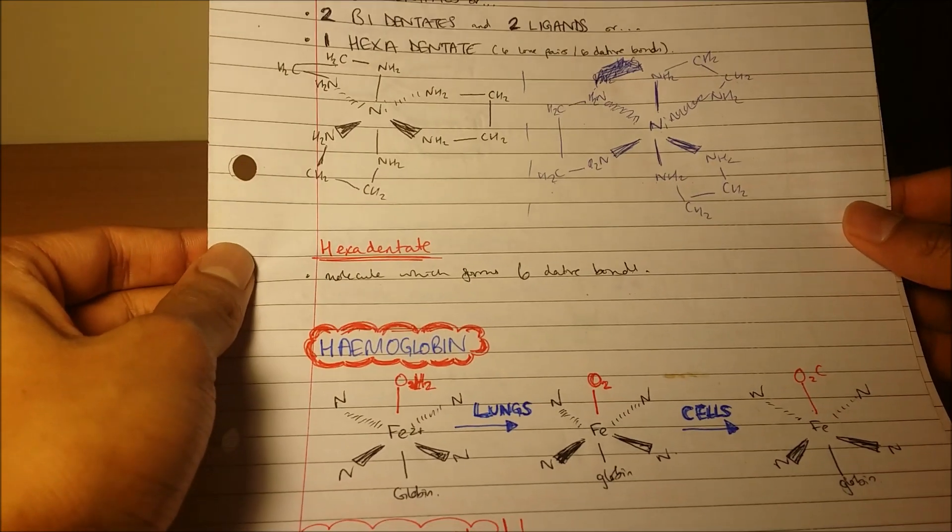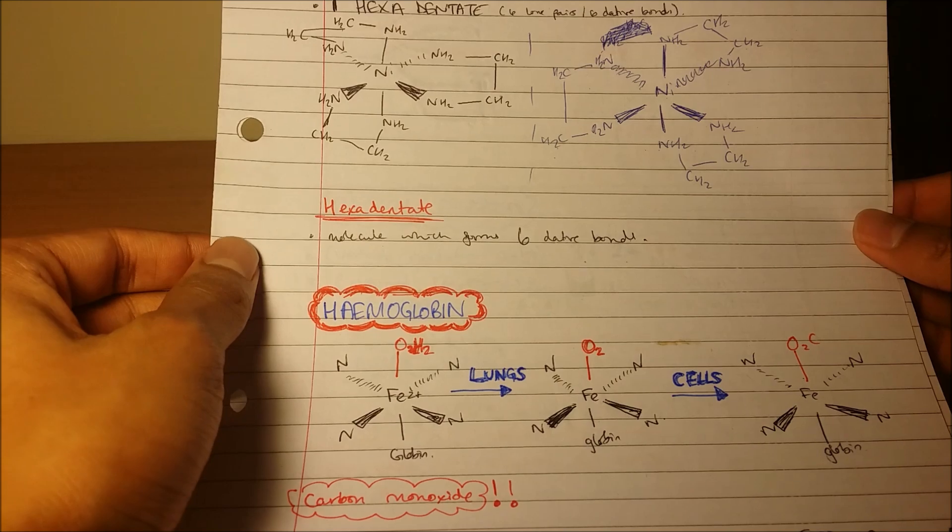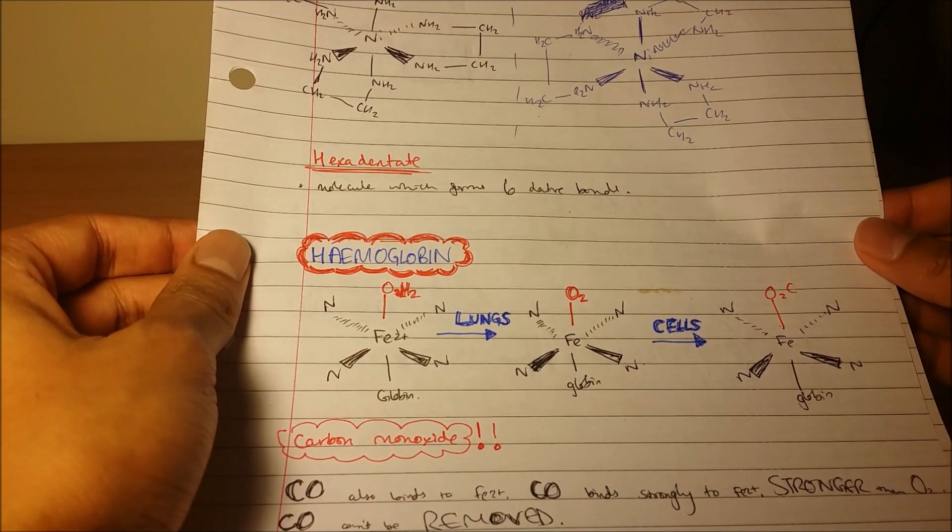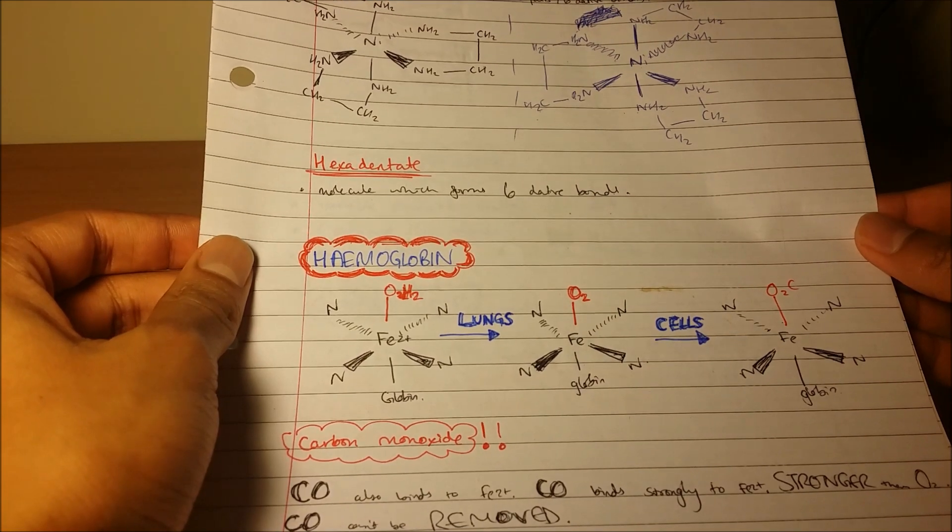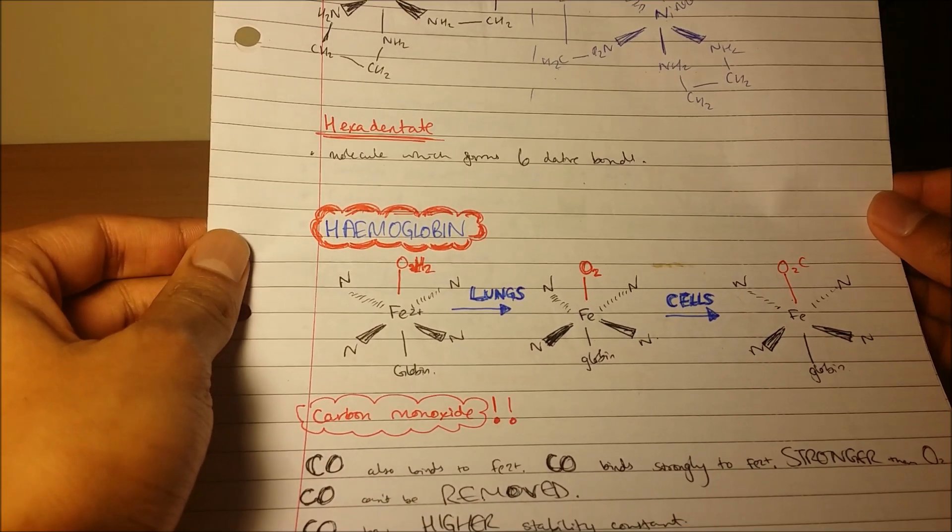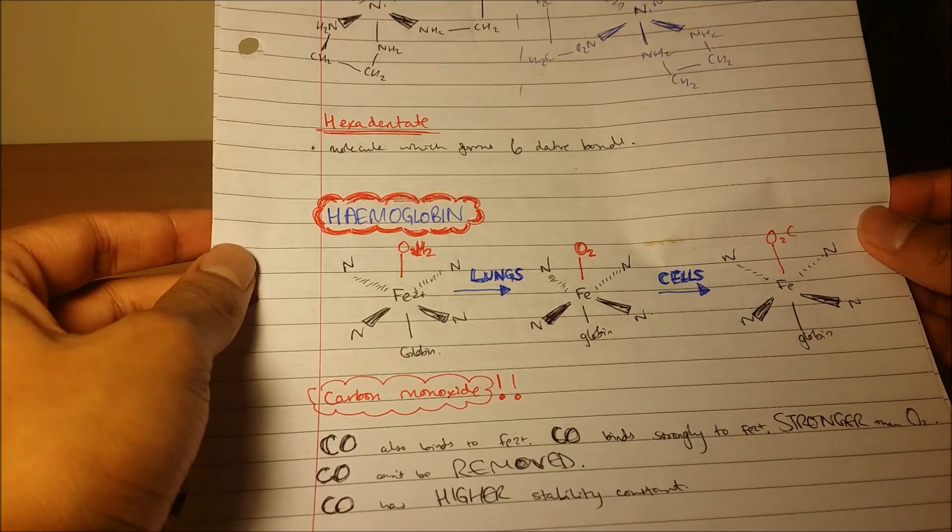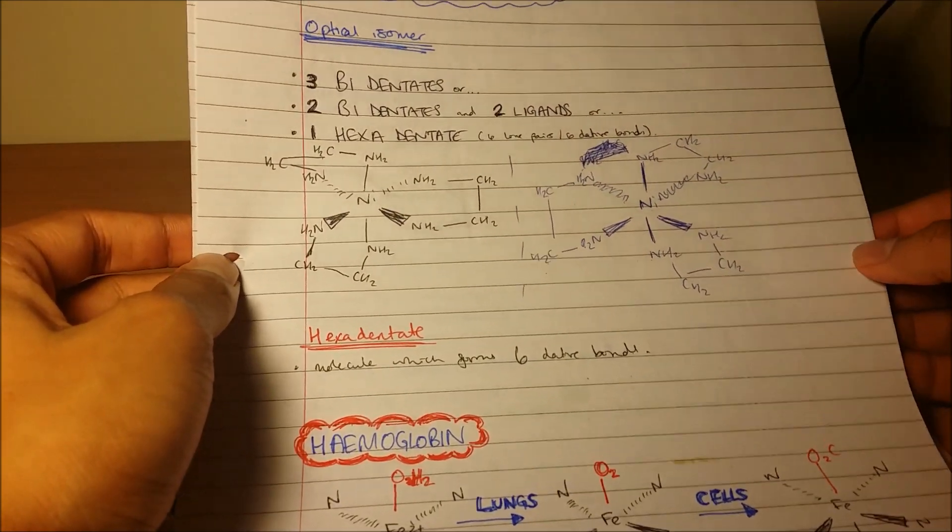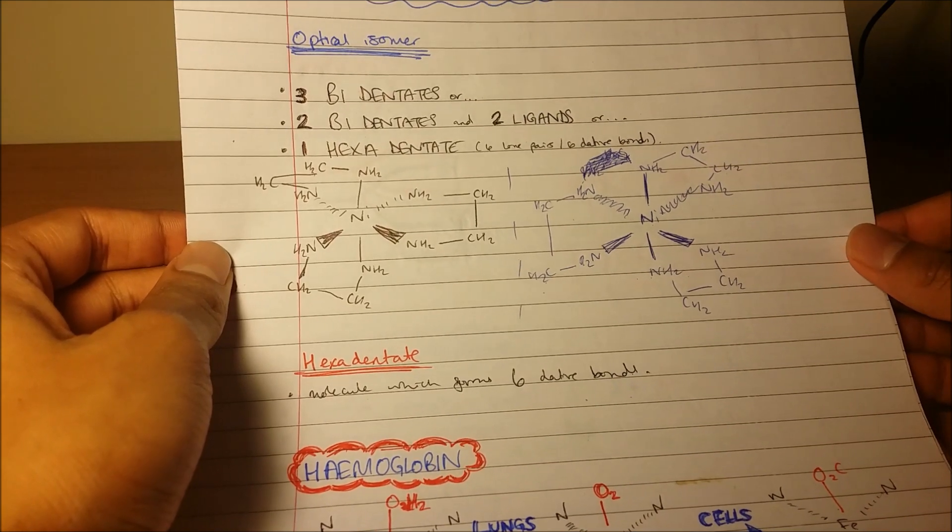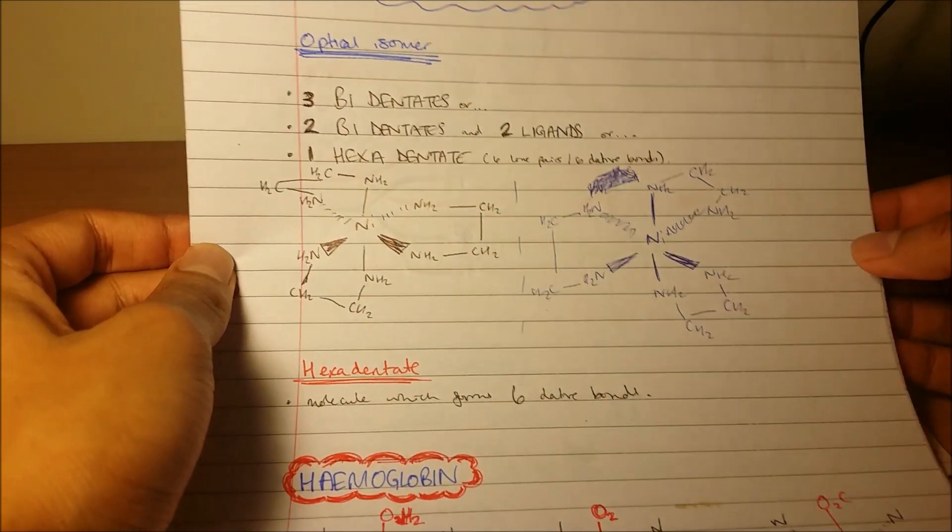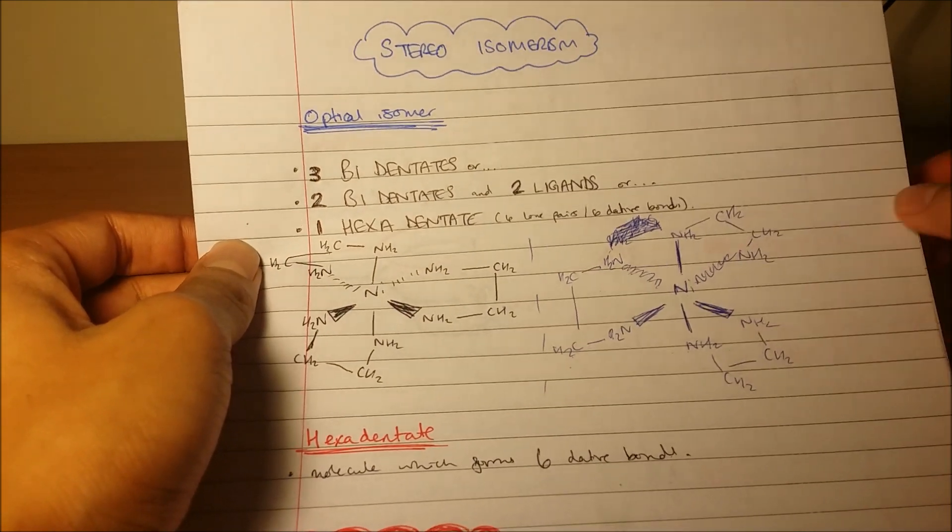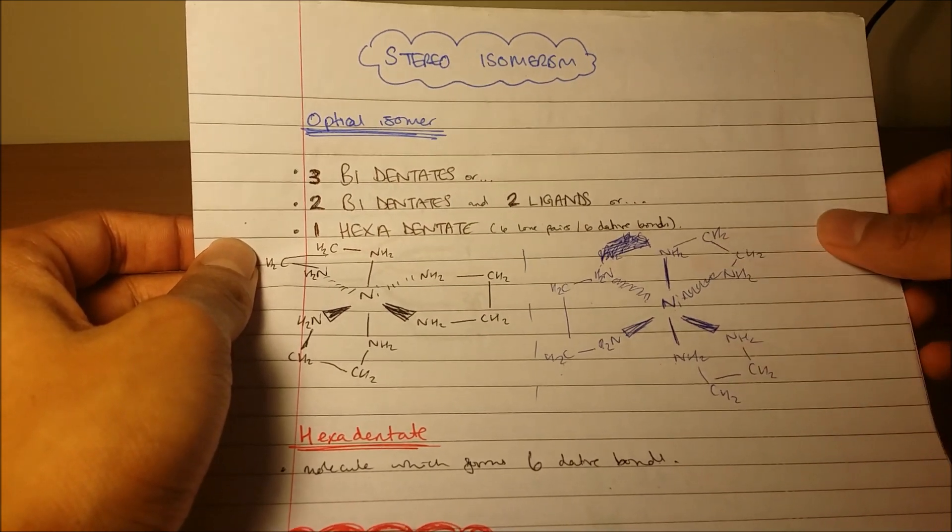Also there's quite a lot of diagrams that I did. Make sure you include diagrams because you're not always going to remember notes - you might remember a picture easier than what you wrote down. Underline your titles and sub-headings because it makes topics stand out a bit more, especially when you're going through your notes and want to revise a specific topic. You can just pick one out when you see a heading.